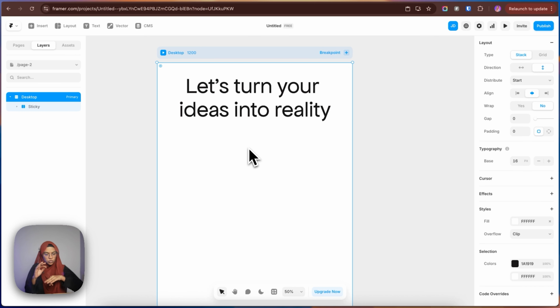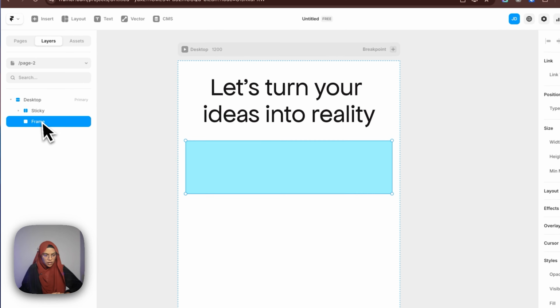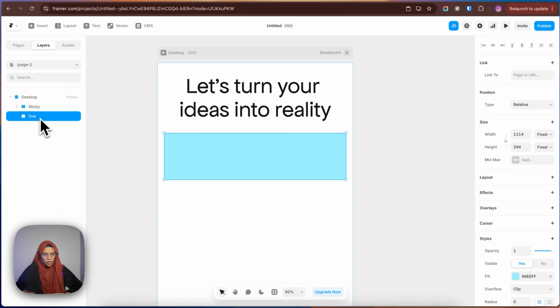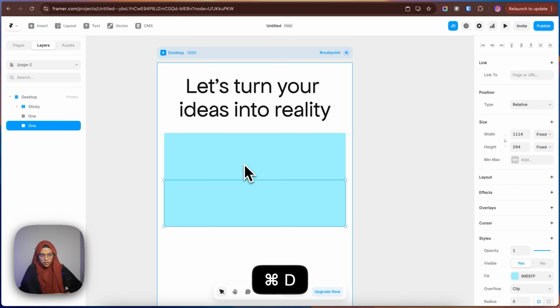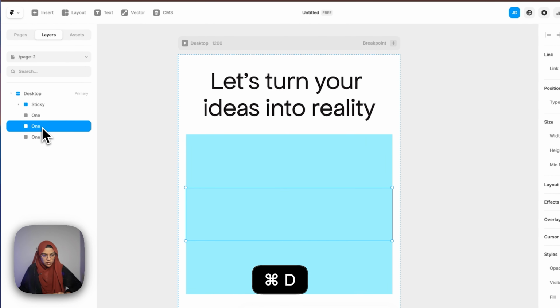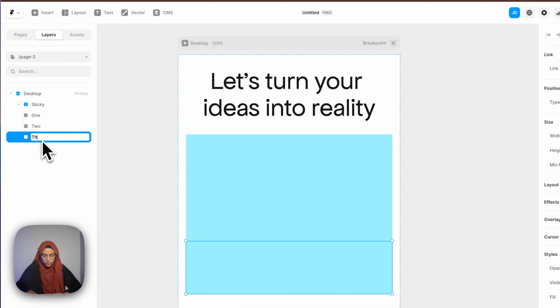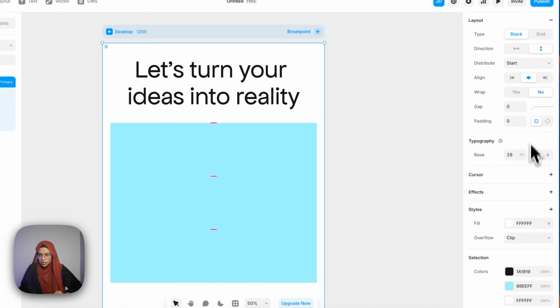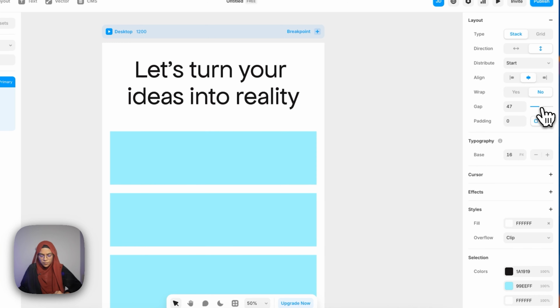Here I am going to create 3 frames beneath this sticky. Let me create a frame. This will act as 1, and let me duplicate it two times. It will act as 2 and this will act as 3. Okay, and let me give a considerable gap.